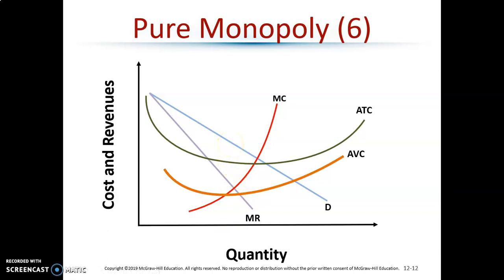Now, a couple more things we need to figure out from this graph. One is, what is your profit? Well, remember from perfect competition, if you charged a price above average total cost, you made a positive economic profit. Price equals marginal cost equals marginal revenue equals average total cost is a long-run outcome in perfect competition. Price equals average total cost means you have zero economic profit. But notice here, the price you want to charge, this demand curve, is above the average total cost curve. So you can have positive economic profits.